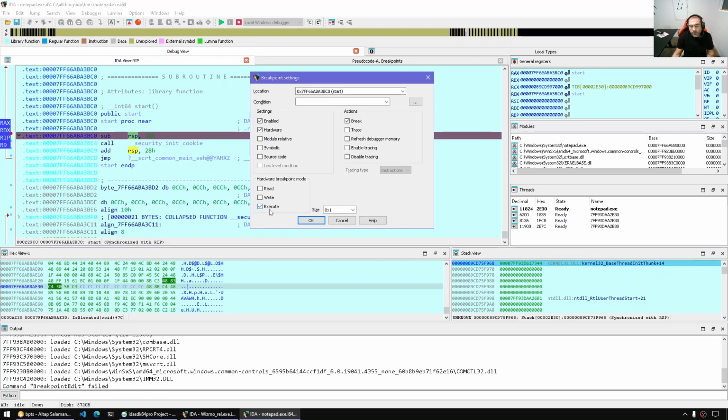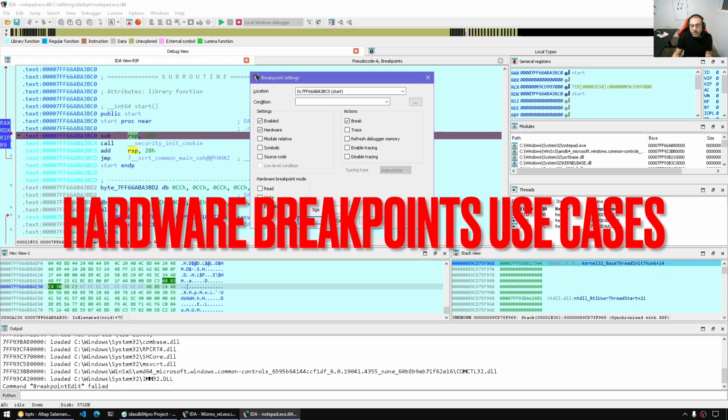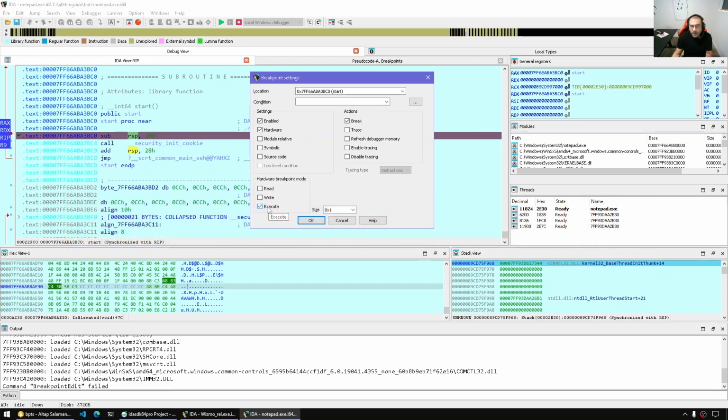But these are good enough, the execute, read, write breakpoints, very handy if you want to catch when a certain memory is being read from or written and so on. For example, a hardware breakpoint on execute is pretty handy when dealing with packed code. We can put the breakpoint from the start even though the code has not been unpacked. What does that mean? It means we let the packer write the actual code, and when it executes, we hit the breakpoint. If we didn't use a hardware breakpoint, we would be putting a breakpoint on the packed code, and that can influence the unpacking or perhaps trigger a self-checksum, for example.